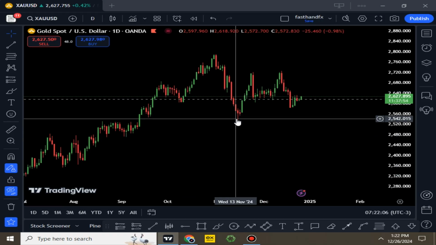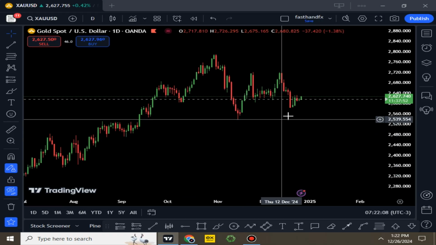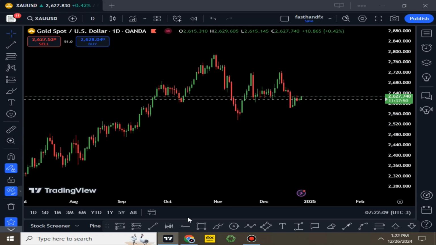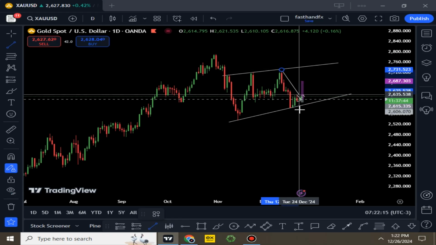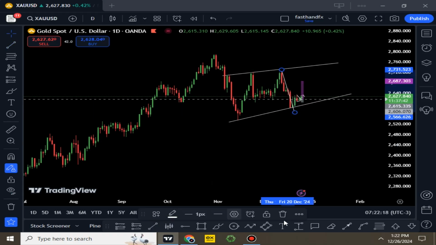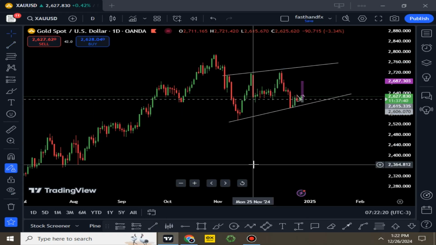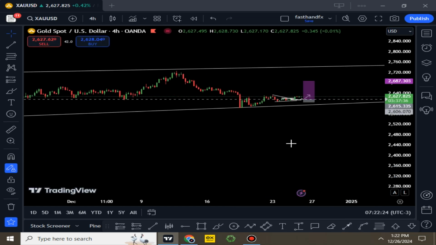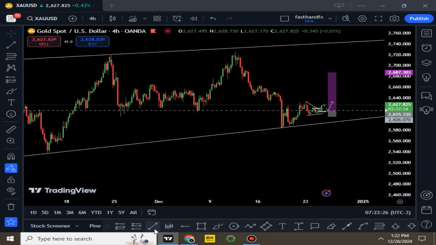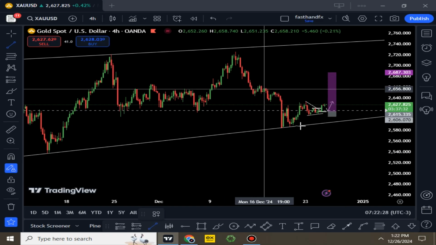At the same time, we see this might be the beginning of a trend line. First touch, for example, second touch. Right now, for me to look for a buy opportunity, I need to make sure that gold has taken care of this downtrend right there, right? So if I go to the H4 real quick, this is what I'm talking about. Make sure that gold has taken care of this downtrend.